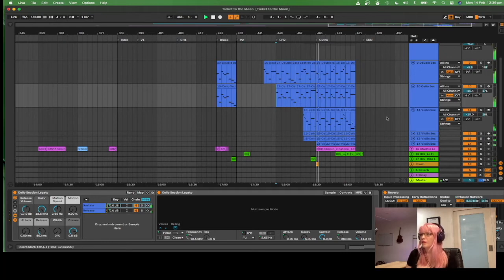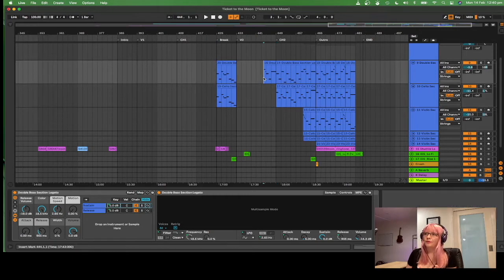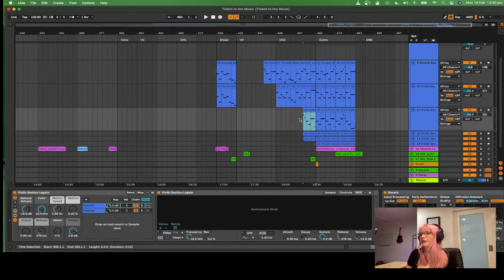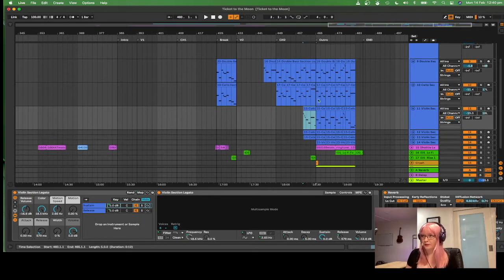All right, so we've got a bunch of strings happening in the outro as well. So basically you can see arrangement-wise, we've added some strings in that instrumental break, just to add a bit of interest there. We've taken them out in the second verse, and then you hear them lead in at the end of the second verse into the second chorus where you'll hear double bass and cello. And the last part of that chorus leading into the outro, we hear the violins come in.